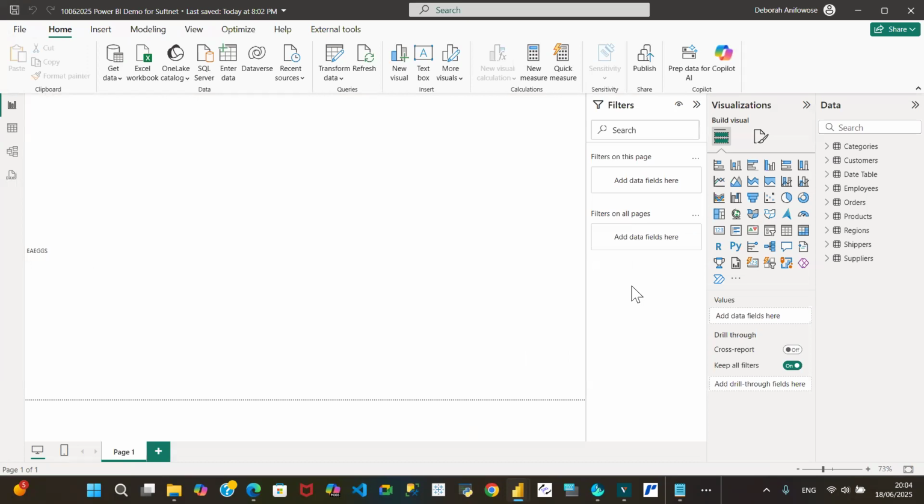Let me pause the recording. Do we have any question at all from what we've done today? We've looked at the advanced editor in full view, and how to create different tables, especially a date table with it. And we're not limited to that method of creating a date table.